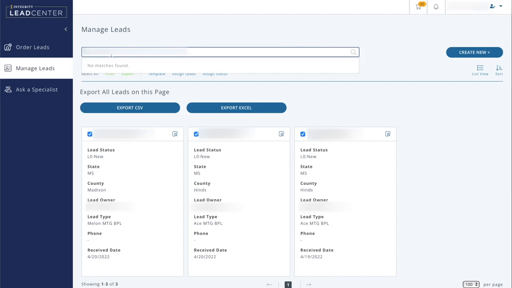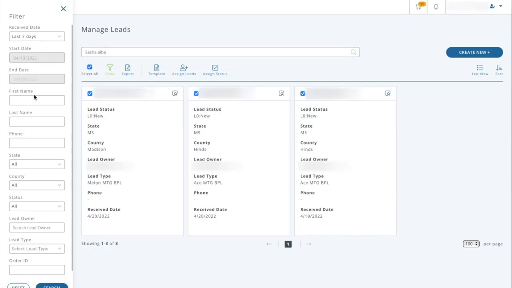So let's say, again, you're either shopping or working within your leads, either assigning to a downline, trying to print and get ready, updating your notes, and someone calls. One of your clients calls, one of your leads calls back. You can quickly search their name here. And if it doesn't pull up here, then you can always use the search filters as well, depending on how far back the lead became a lead. When you received that lead initially, it may populate via a quick search. You may have to use the search filters.